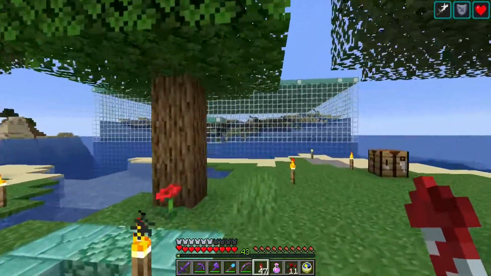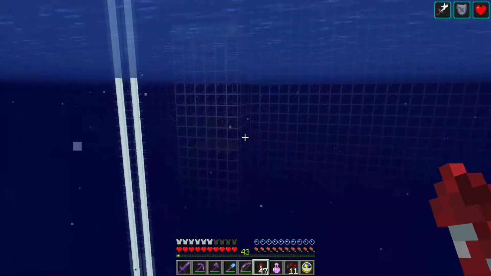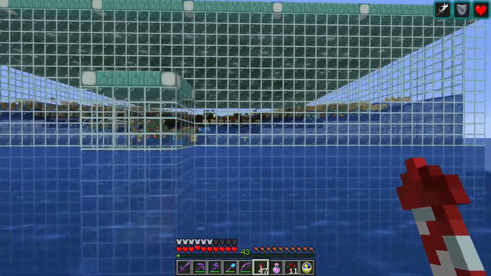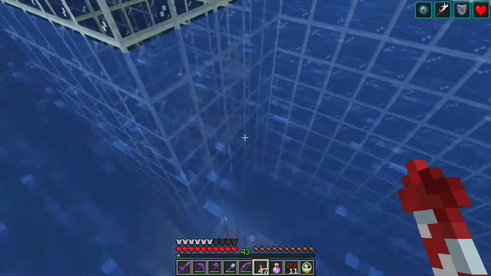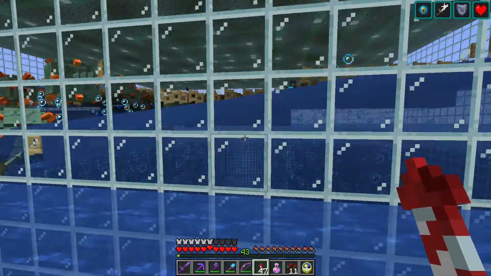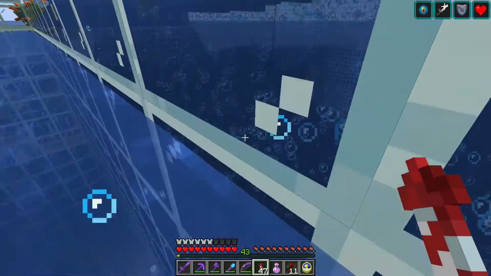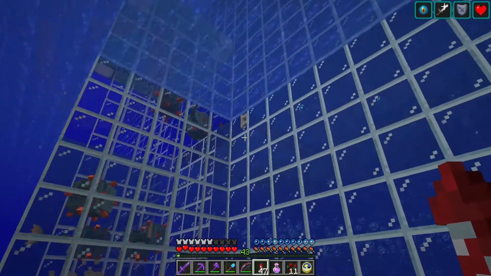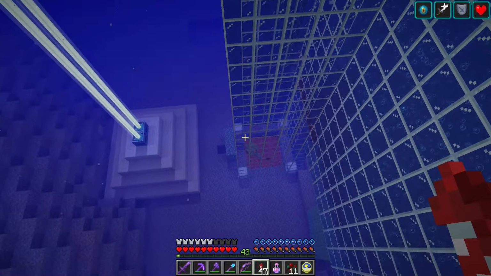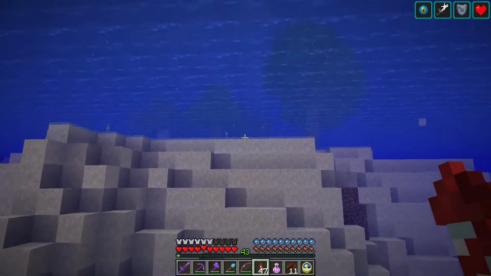But basically the deal is you have a lot of soul sand at the bottom causing bubble columns, and you have water streams up the top to push the Guardians down a tube. It takes a lot of the effort out of making a Guardian farm because you don't have to drain the area, although you do have to remove the temple. But you just basically funnel the Guardians down to a killing area down the bottom. Let's go and have a look at the killing area and the sorting system.